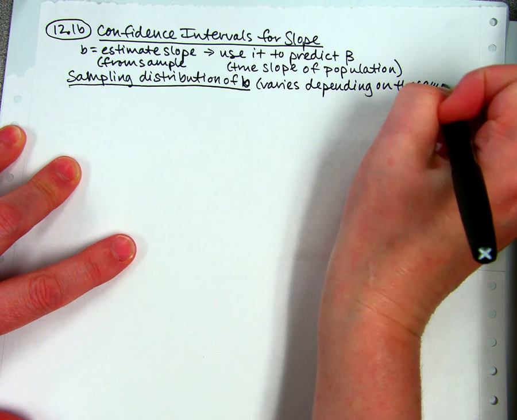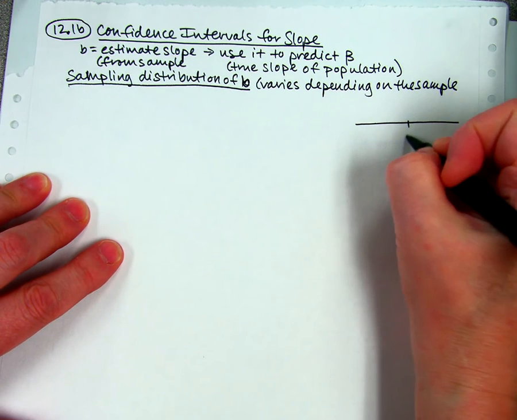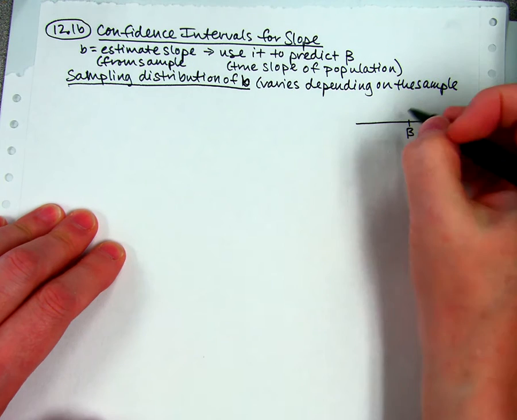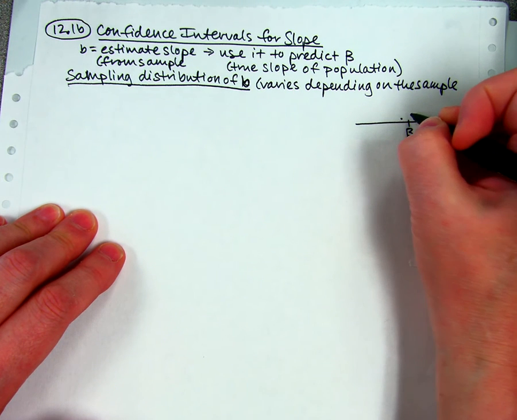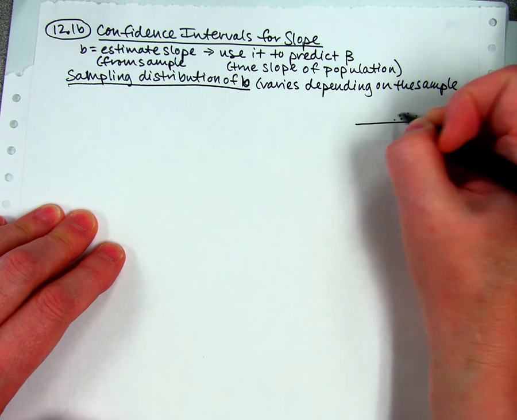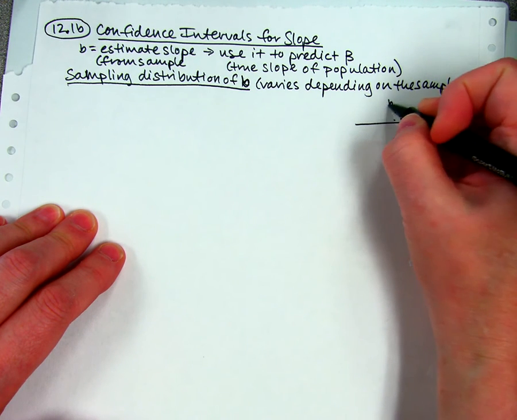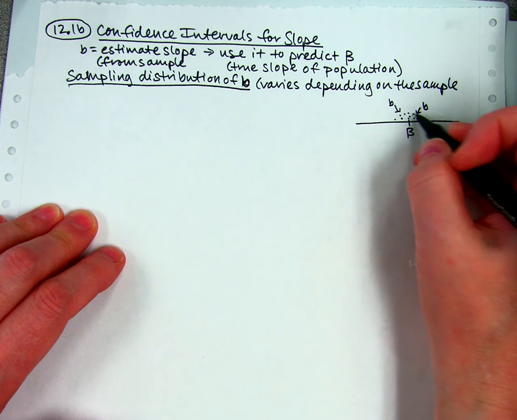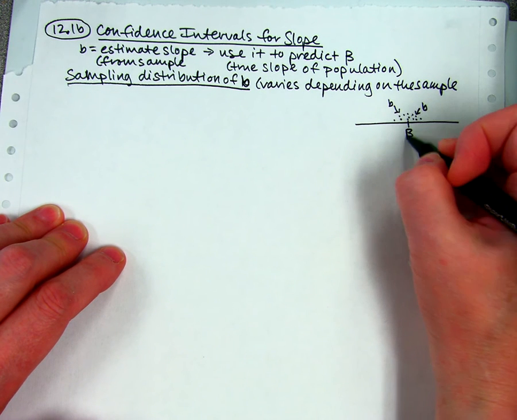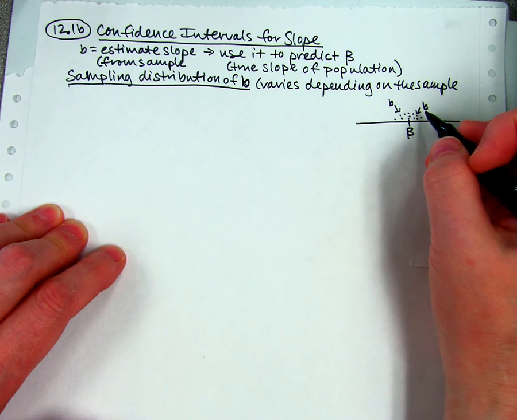So before I list the shape, center, and spread, I'm just going to draw a quick picture to remind you that we have our beta, which is the true slope. And then sometimes b will come out a little higher than beta, sometimes b will come out a little lower than beta. Bunch of dots representing all the different possible slopes I could get from different samples. So each of these represents a separate b value from a separate sample. And what we would hope would happen is that these would be clustered, centered around the beta value, the true value, and they would be a predictable normal curve. Would be really nice, wouldn't it?